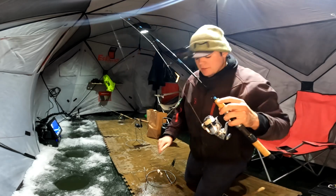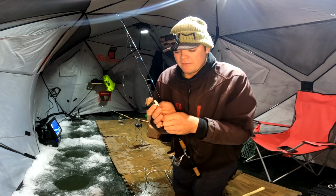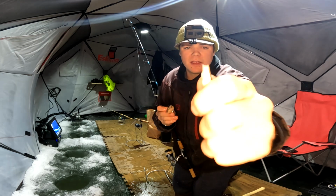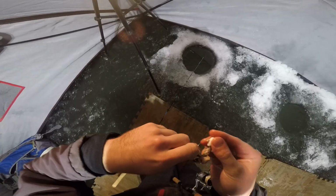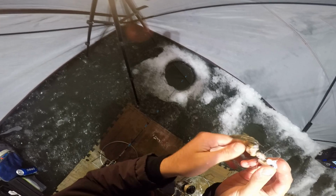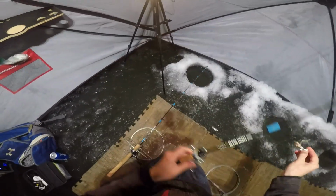So a lot of times, this is another trick I'll do too. Like I have my meatball like that, and I'll actually rip the tail off the minnows. I'll keep them alive, but I'll rip the tail off so they're bleeding like that, and I'll just tail hook them. And what that does is gets that minnow down there shaking still, but it's putting out a fresh blood trail. Because like I said, scent is everything for these fish.